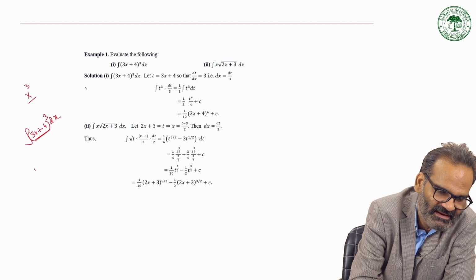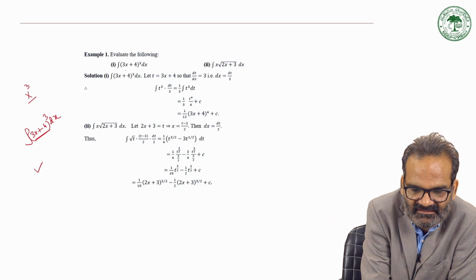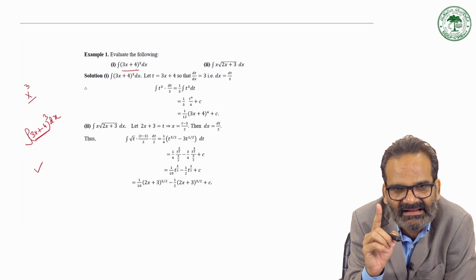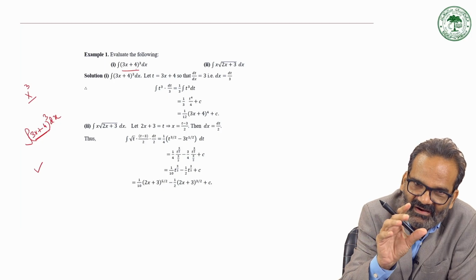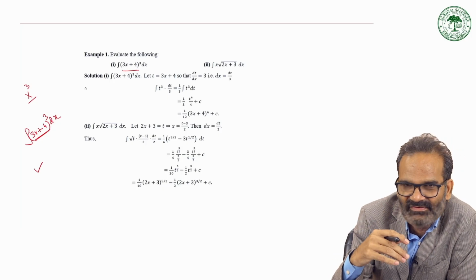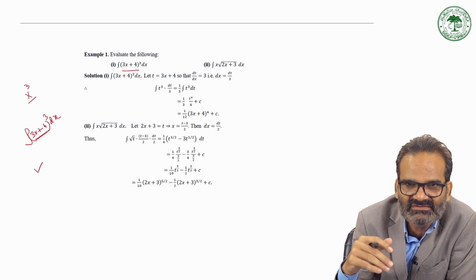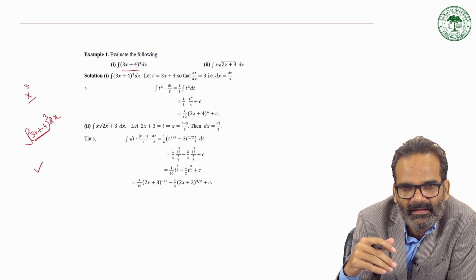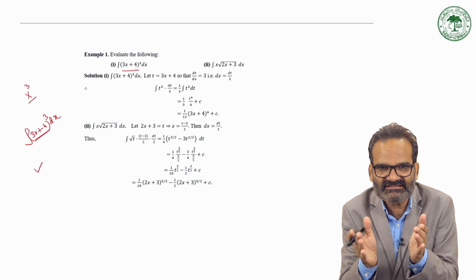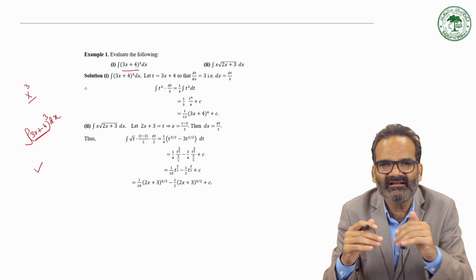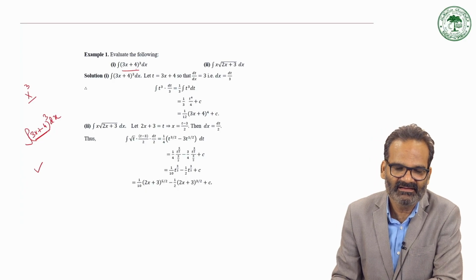But we want to use the method of substitution. See, what will we do by substitution? Substitution simply means here the function is given in terms of x and dx. Our variable is x. If this function is not in standard form, we cannot find out its integral easily by using the known methods or formulas. Then we will use the method of substitution, right? So we will substitute the variables x and dx with a new variable, that is t and dt. This is the method known as the method of substitution.